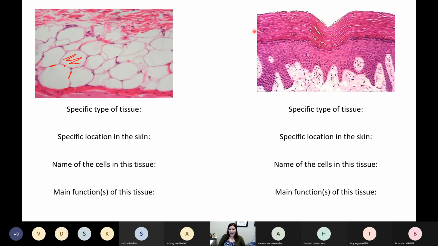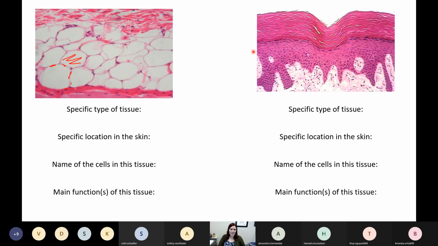I'm not sure if I emphasized it very much in our lab classes, so I want to make sure to take a moment for this question here. When we talk about the kind of cells that are found in keratinized, stratified, squamous epithelium, this is the kind of cells that get their name because they're filled with the keratin protein. Does anyone happen to remember what I call these cells that I see in here?